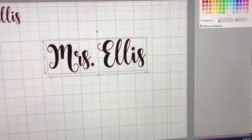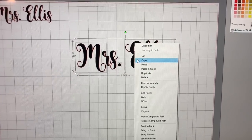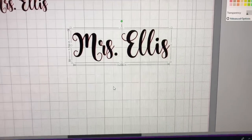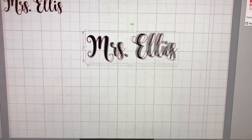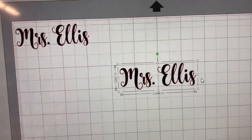And then I just highlight all of those pieces, right click, and I group. And by doing that, it puts all of your wording back together, and then you can make it big or little or however size you want it.